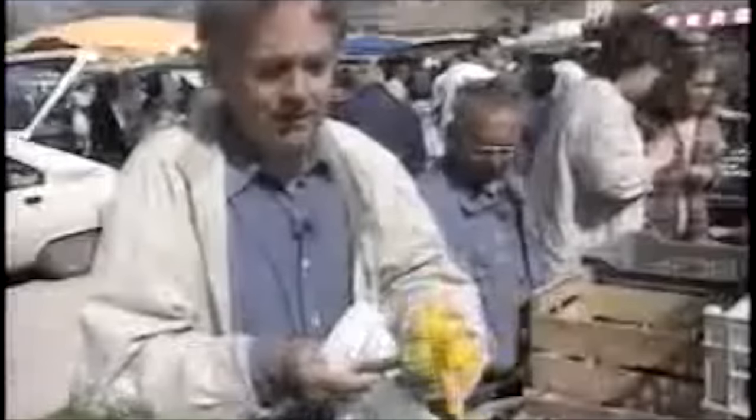Our first stop, the farmer's market in Coustelet, where one can buy the exotic products of the region. These are something very unusual. They are squash flowers, and you fry them, and they make the most delicious, well, you can have them at the beginning of the meal, you can put them with salads or whatever. They're really great. I love them.